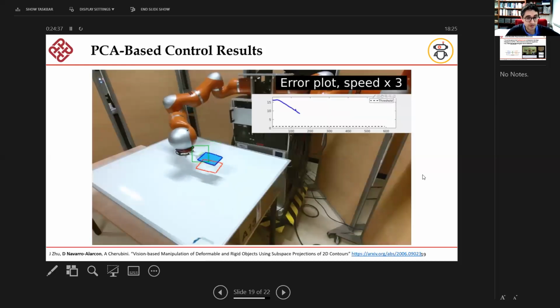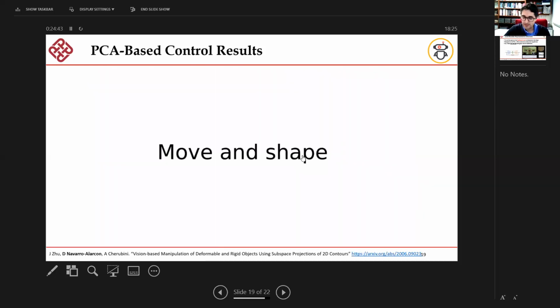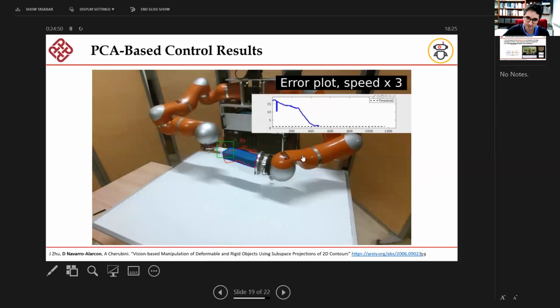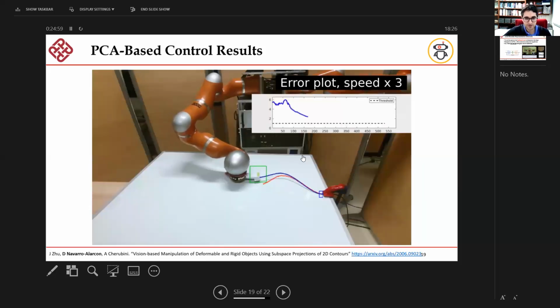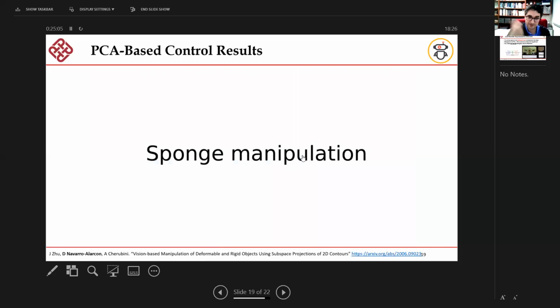We did rigid object manipulation, not because this method is intended to replace existing visually guided rigid object manipulation methods, but only to demonstrate its generality. As I mentioned, this obtains a representation of whatever object you're providing, either deformable or rigid, and it will give you some values that you decide to use.